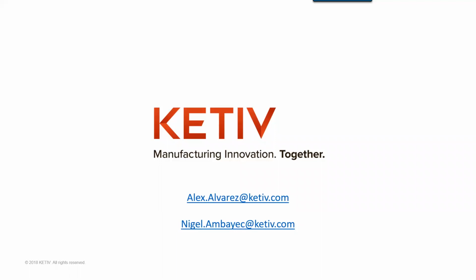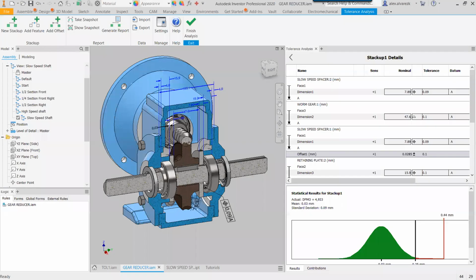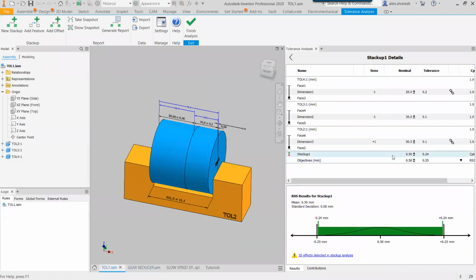A question from Philip: can you review again how to specify the minimum and maximum gap or interference when entering the objective? Yes, let me run through that. If I go back to my tolerance, this is the objective right here. Right now the gap that it identified is 0.5. You can set an upper limit or a lower limit, but for us I want a symmetric limit.